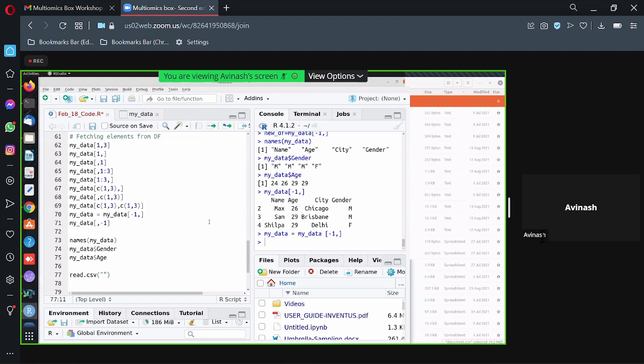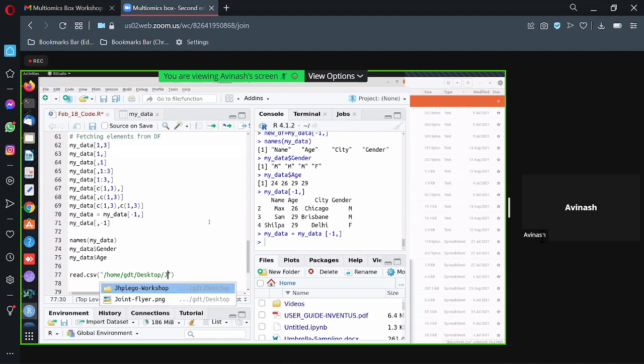If you have any CSV file on your system, it doesn't matter whatever it is, you can just give the complete path. This is my path, so don't copy this. Just see first how it works, and then you can do it with your CSV file.